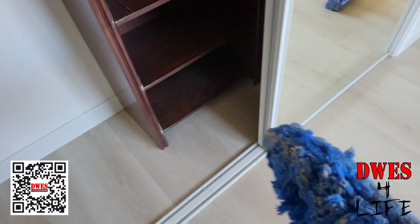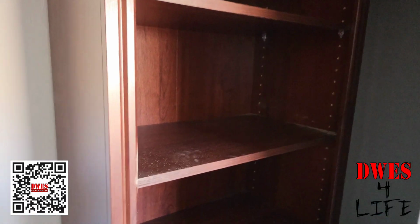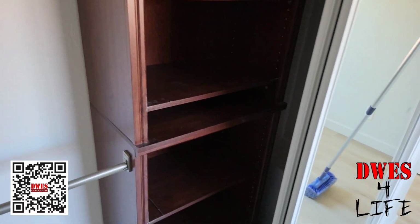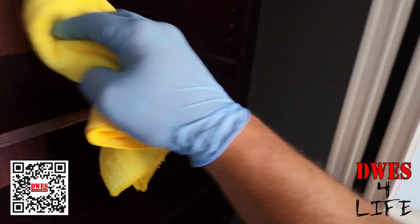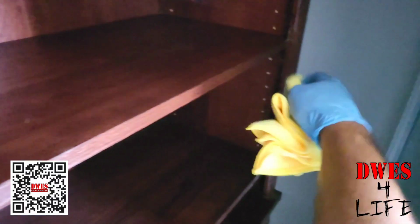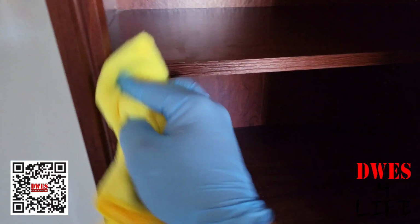Then what you can do is you can come with a damp rag and wipe it down. So this is going to be like this in every room. All right, so let's put my cleaner on there. Now I can come through and wipe it down. I'm so big in here. There's a good enough amount of room, I'd be taking up space. But all of this stuff needs to be wiped now. You get what I'm saying? Like, you could see where you missed.